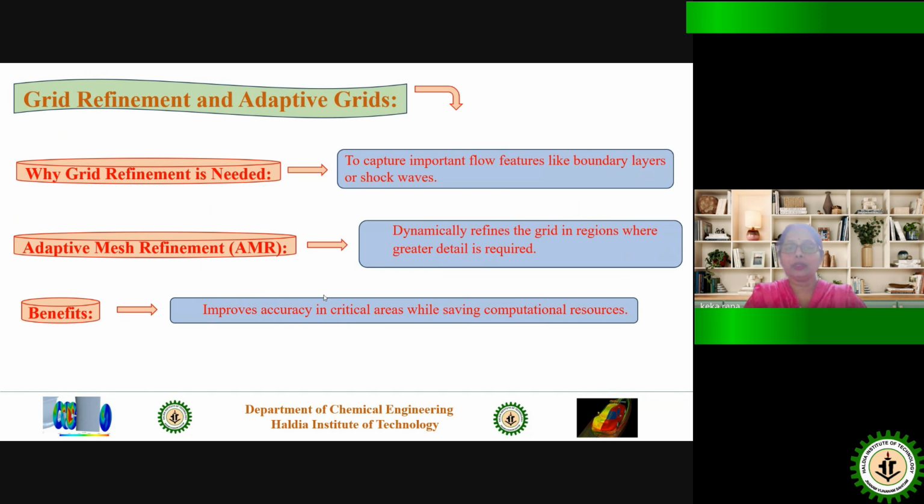So we have to optimize the grid. We have to maintain the accuracy, and at the same time, we cannot give so much burden to the computer system. So we have to optimize the grid generation. That is the primary task of any CFD simulator.